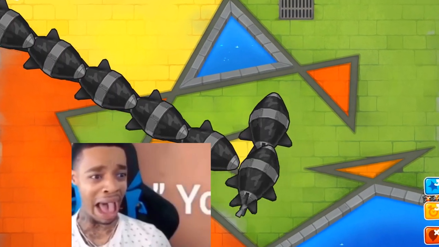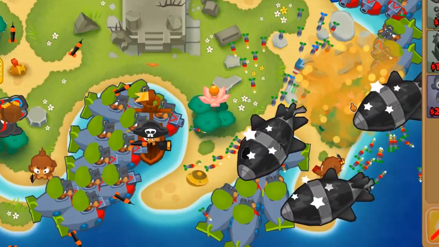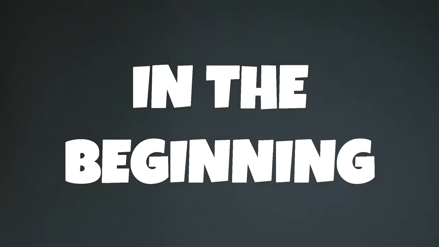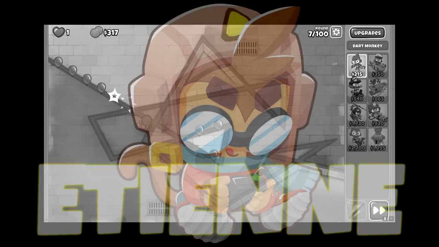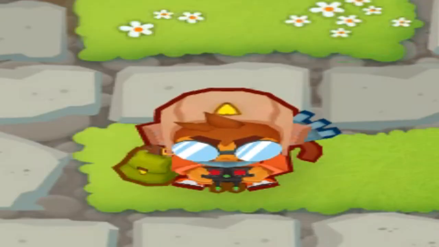I first had to find a tower which could help me defeat DDTs. DDTs have both lead and camo properties, which made it extremely difficult to beat within this challenge. It turns out the tower that I had completely forgotten about in the beginning, even Quincy, which was like the only hero that even seemed close to fitting this challenge, was actually extremely helpful.